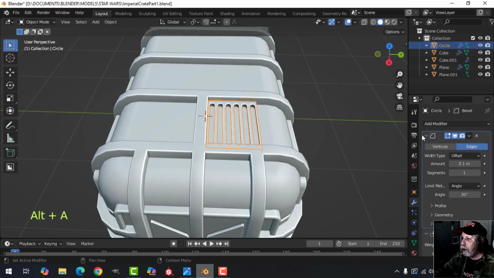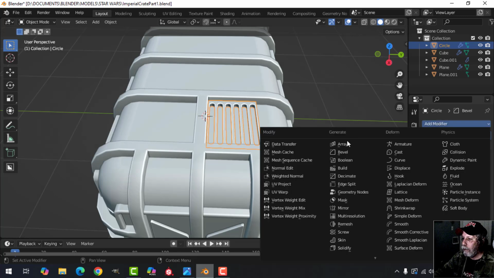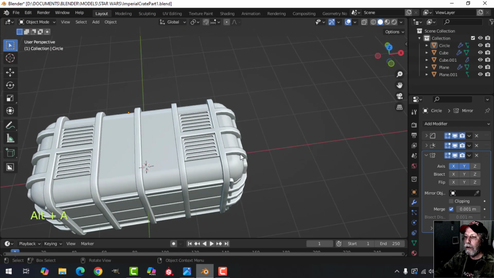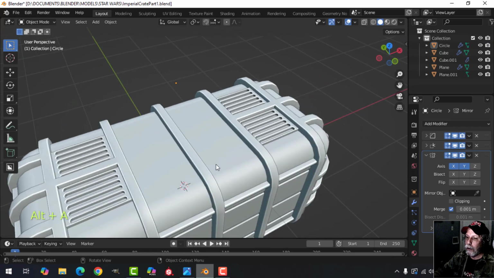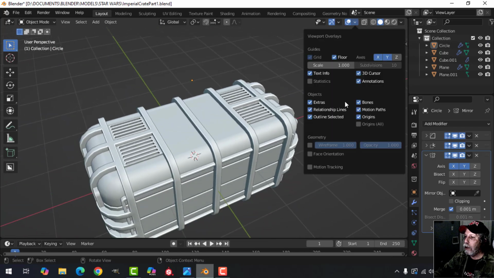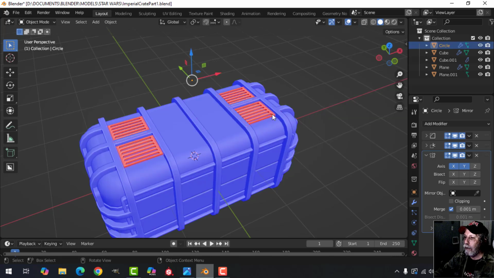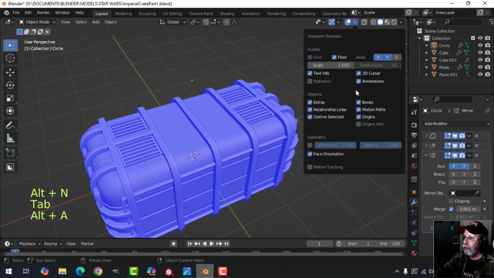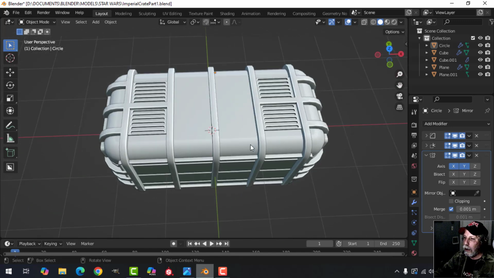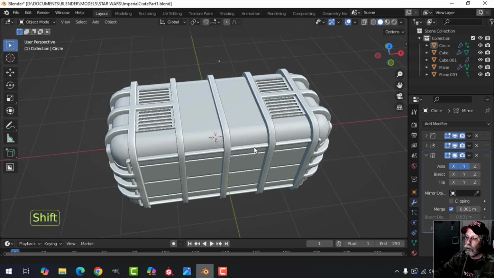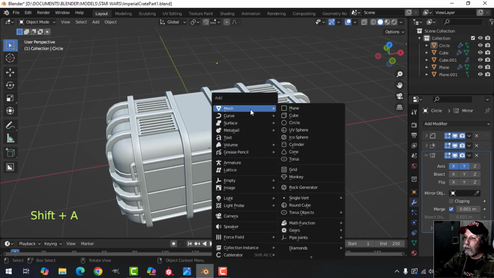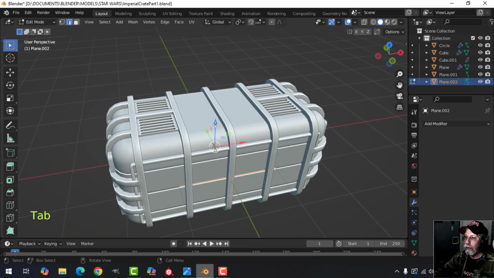Okay, so let's try mirroring this in the X and in the Y. Cool. And it goes there. And let's just double check this. Oh, you're red. Of course you are. Good. All right. We're going to do one more thing, and then we're going to call it quits for this video. We're about halfway done.